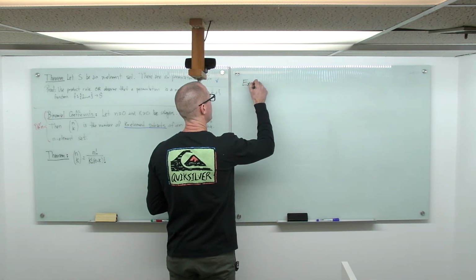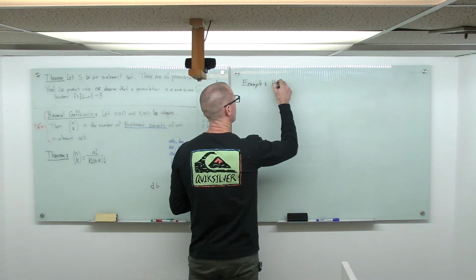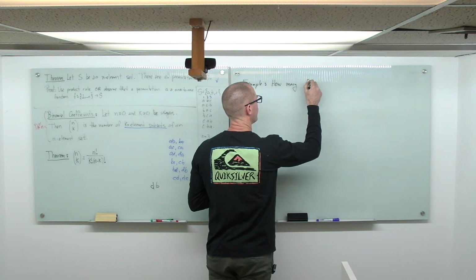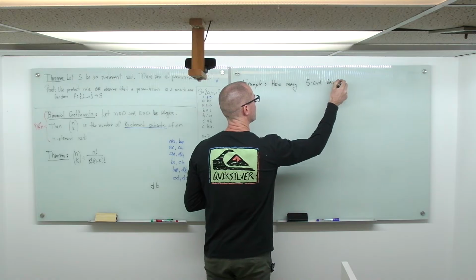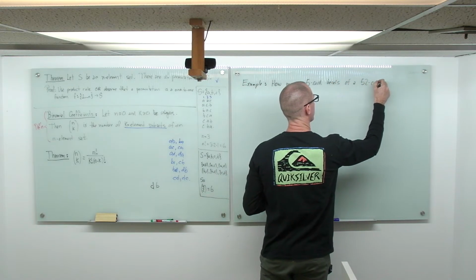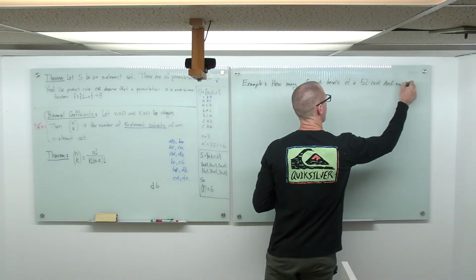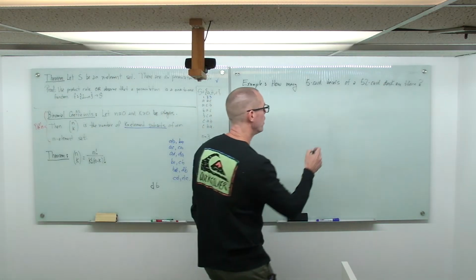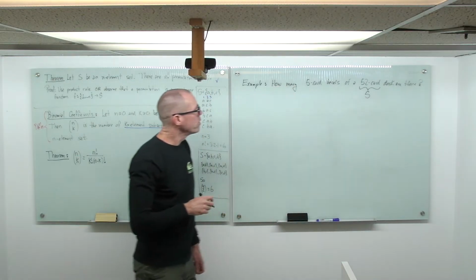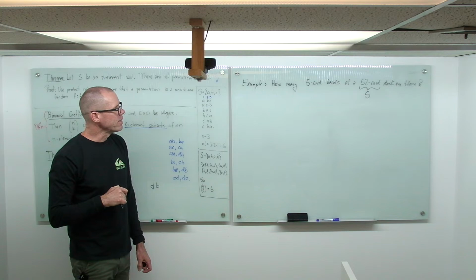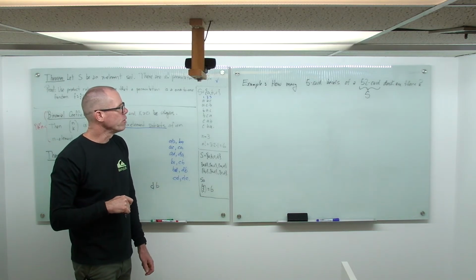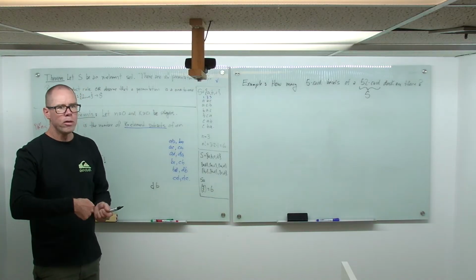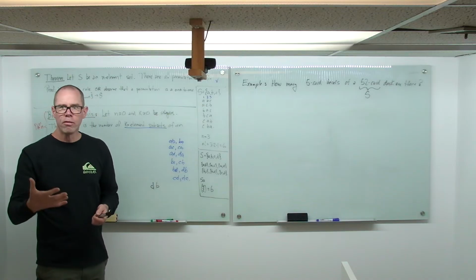So here's an easy example. How many five-card hands of a 52-card deck are there? The standard deck of playing cards has 52 different cards in it. So that is a set of size 52. All the elements in the set are distinct, so it really is a set, and it has size 52. And you want to know how many five-card hands there are. So a hand is, someone takes this deck and chooses 5 cards from it and gives them to you. How many different ways are there for that?